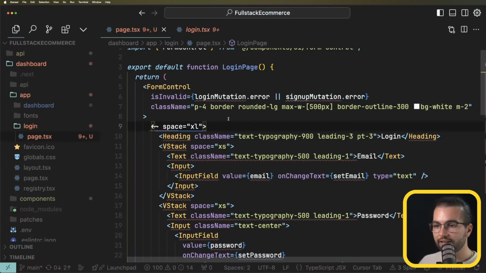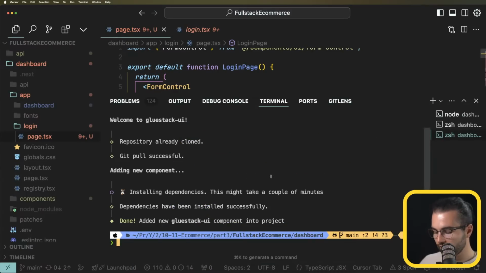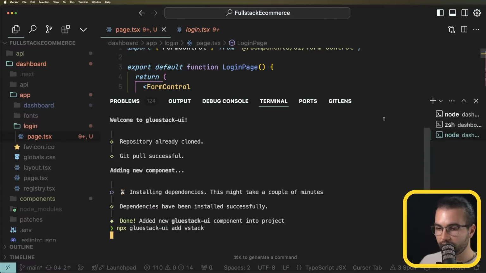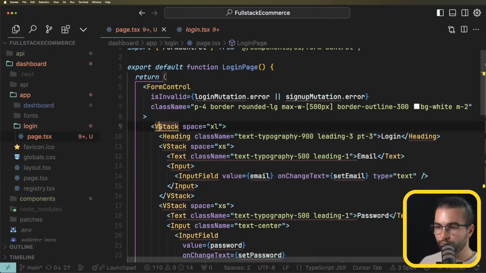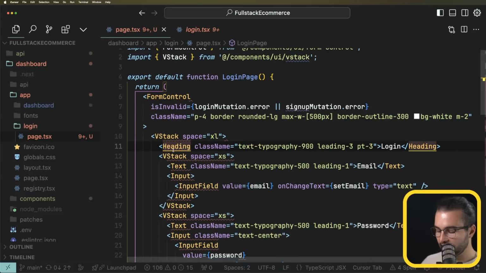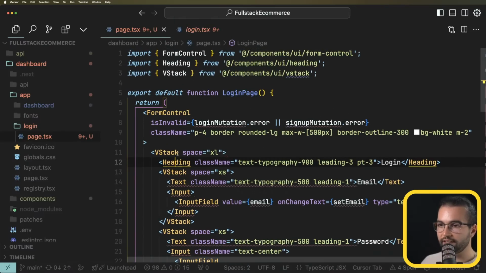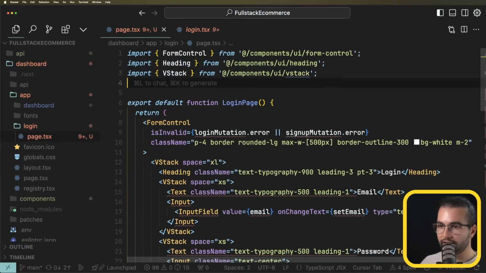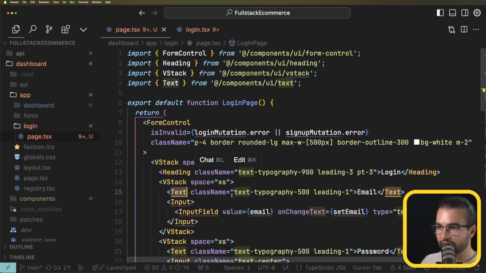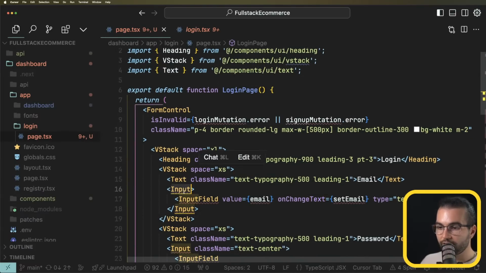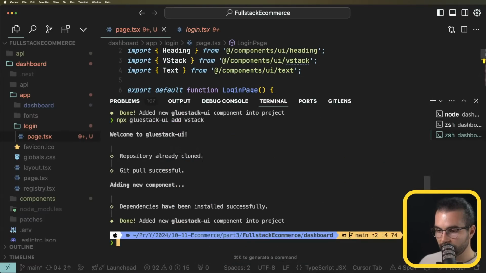Next, we need a vstack. Let's run npx gluestack add vstack, and import it. Heading, I believe we should have it already. Yes. Text, I'm going to try to import it, but the auto import for text for some reason is not working, but we already have it. The input is something that we need to install because it's a new component on our dashboard.